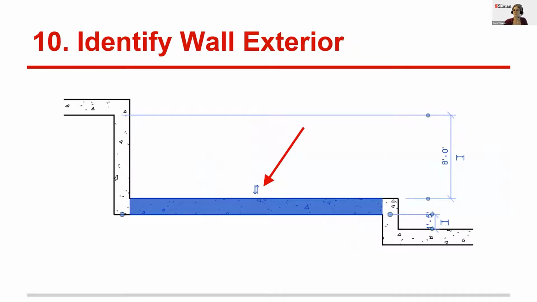This tip I kind of call the who knew tip. So we've seen these little arrows that you can flip the direction of a wall, flip which faces interior versus exterior, but how do you know which faces which? Turns out those little arrows always appear on the exterior side of the wall. So even if your wall is aligned at center line and you'd like to know which side is the exterior, look for the arrows. So by looking at this, I can actually tell, I don't even need to see this wall's properties. I know that its justification is set to interior face because the walls are on the other side.